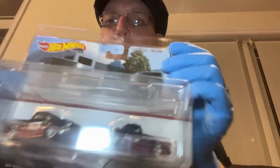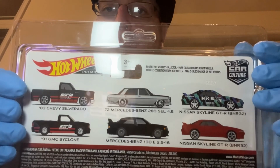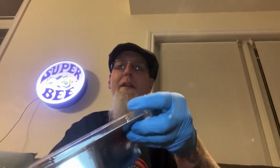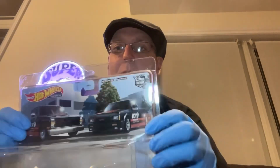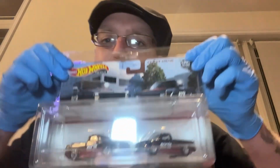Hold on, guys. Sorry, guys. So I'm always saying protect your investment. You guys remember, this is from the first wave of these 2-packs, which I had the whole first wave of, sold it off. I think I'm going to get them back again and put them all in protectors, because first waves are good to collect, okay? No matter how many times they re-release something, you know what they can't do over again? The first release. They can make this identical, do it over. It's still not the first release, and that's what you guys want. First release if possible. And if you remember, there's a funny story behind these. Not only are they a cool set, but my buddy Doug made Grimace cry over them. And yeah, pretty funny.